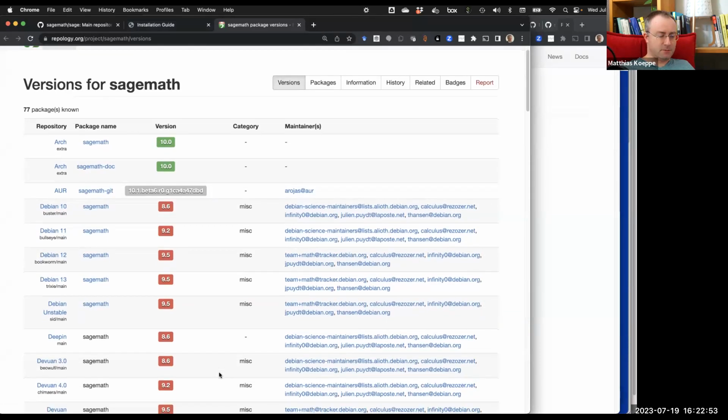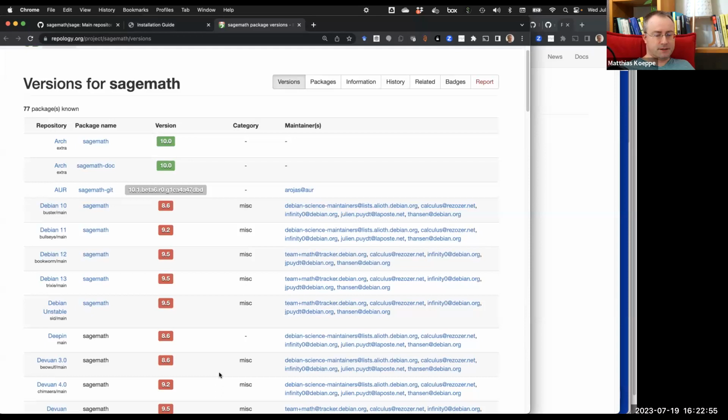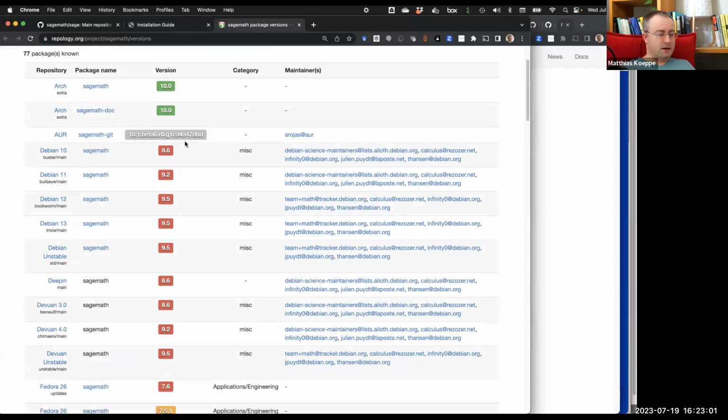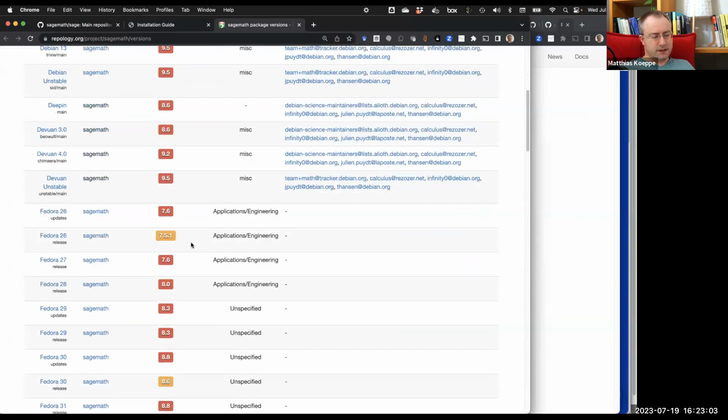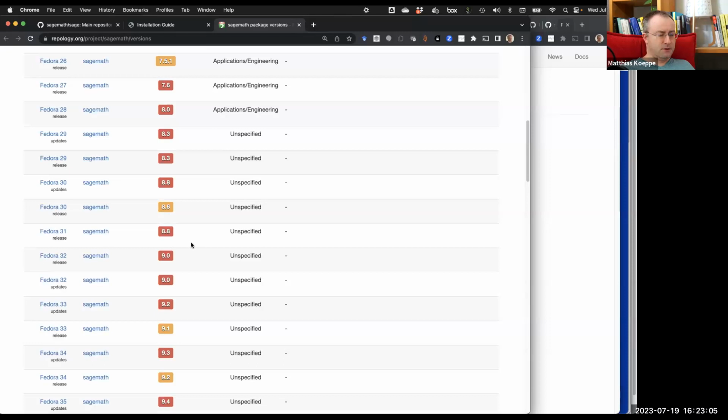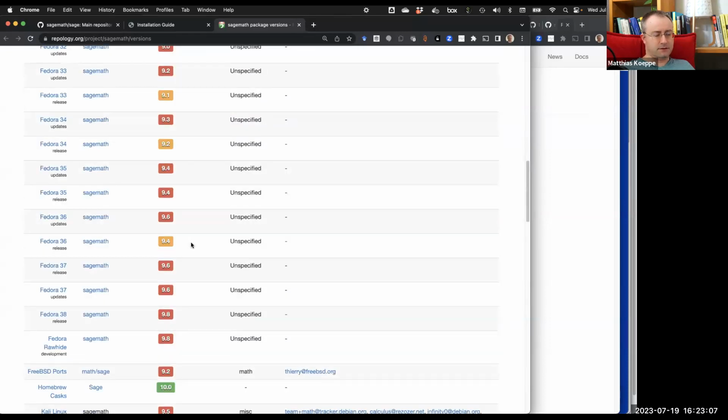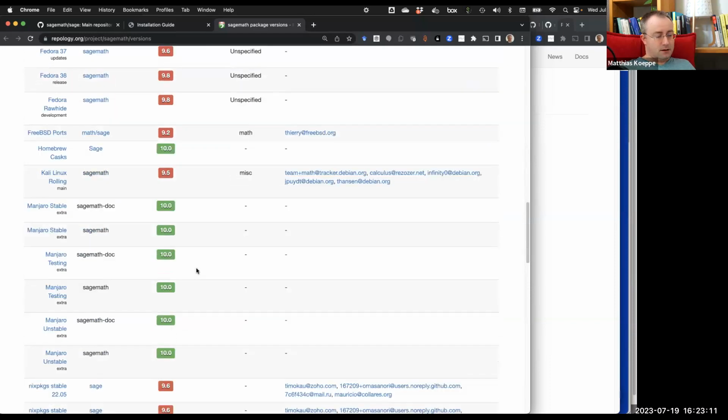It varies very much whether you're able to get something recent. Arch is up to date. It's on 10. Debian and Ubuntu are slightly dated, so one cannot really recommend working with these versions.